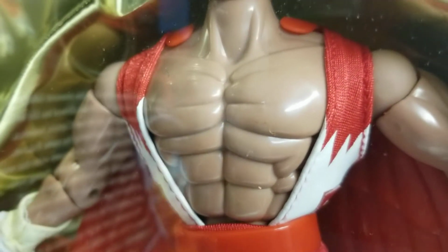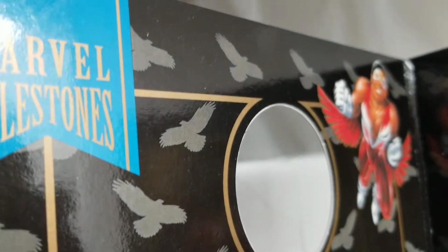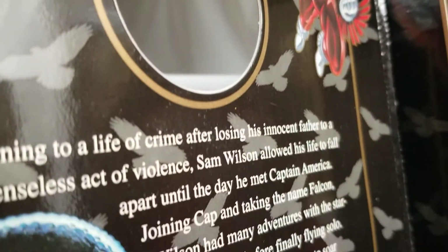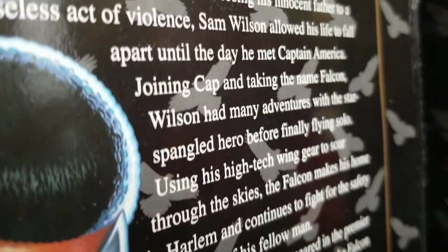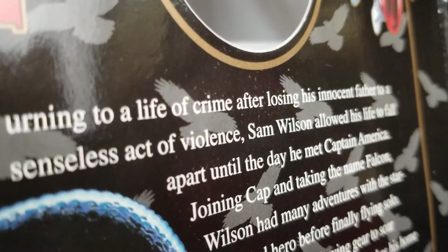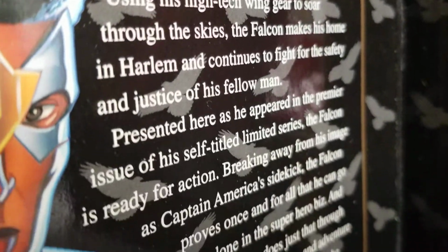They're not expensive. The Marvel Famous Cover Series lines of figures, they're not that expensive. Some of them are, because some of them are kind of rare. But for the most part, a lot of these beautiful figures you can have for a really decent price. And here's the side. Once again, these boxes are just so beautiful. They're in a book form, and if you want to pause your video, you can catch up on some reading there on the Falcon.